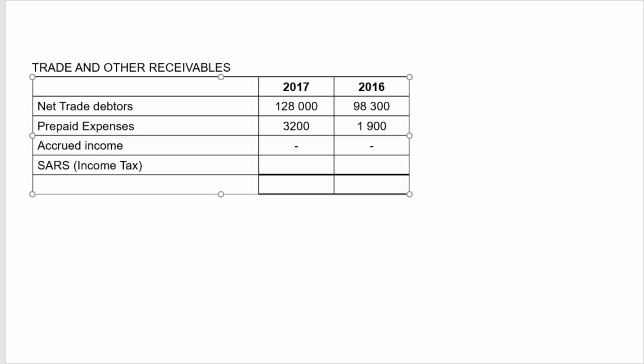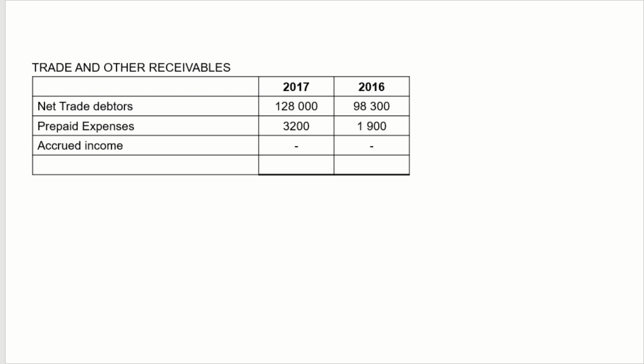All right. So now here's a note that I want you to take. The SARS income tax, you do not include it when you are preparing. Please note this thing. You do not include SARS income tax when you're preparing the changes in working capital. Okay, so this means that the SARS income tax part, we are just going to leave it out. We're going to delete it, in fact. All right, just like that. And then we're gonna be left with these three, or anything else that goes in the trade and other receivables apart from the SARS income tax.